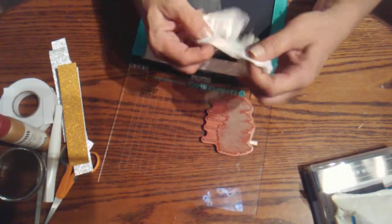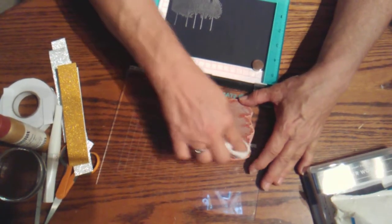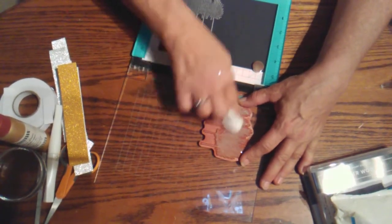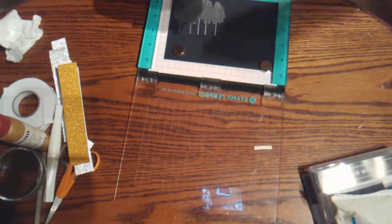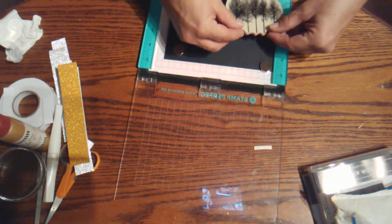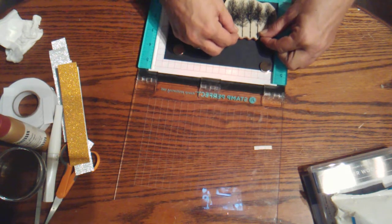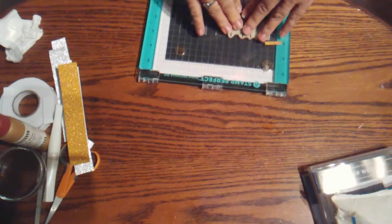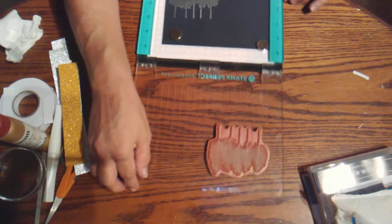And when I get through this, I'll clean it really good with some of my squeaky clean from Brutus Monroe. Okay. So I'm just going to leave this down where I want it. And I'm going to let the leaves overlap just a little bit on this side. There we go.